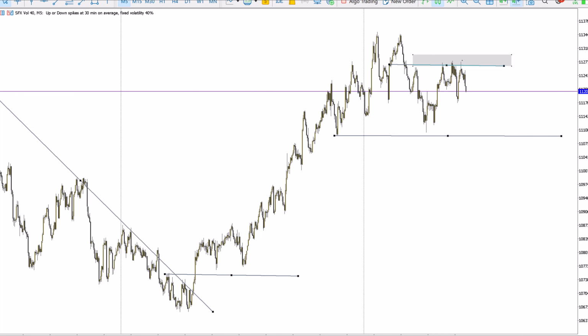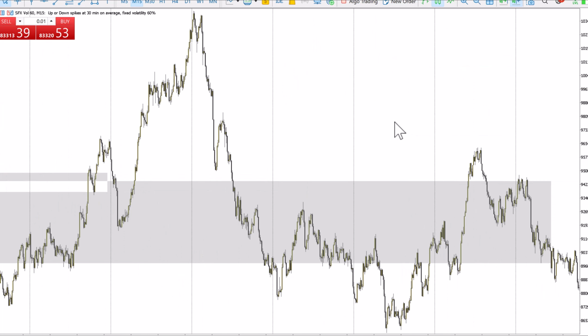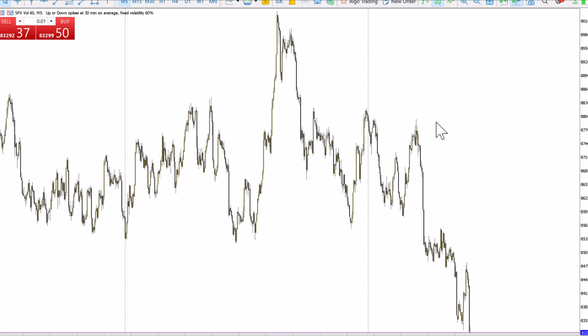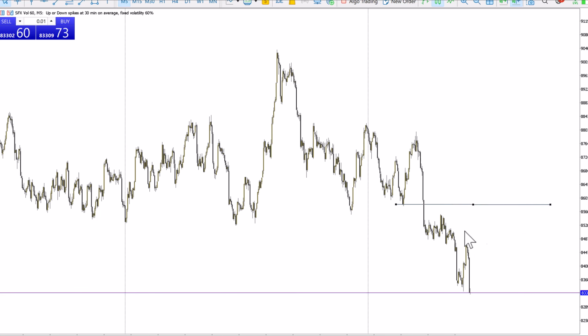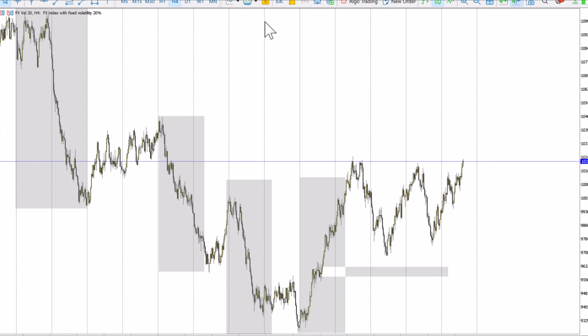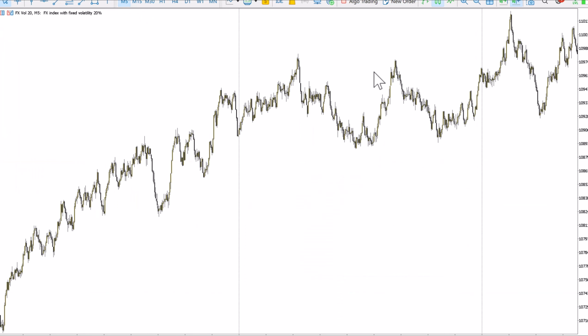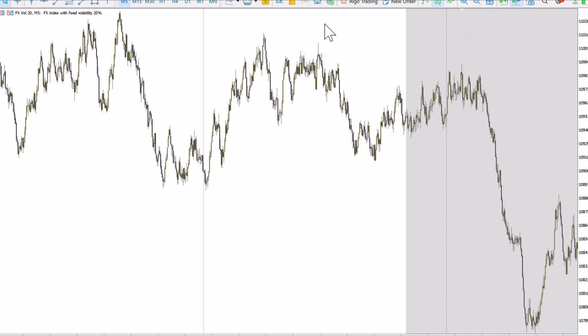Let's go to another one and actually try to see on the M5 what we see here. So here we have a convincing break. Where is that break? We have this break, but price did not get back to our zone. So we're going to leave that, and let's look at this. This is FX420, and remember, this is actually on world trade again.